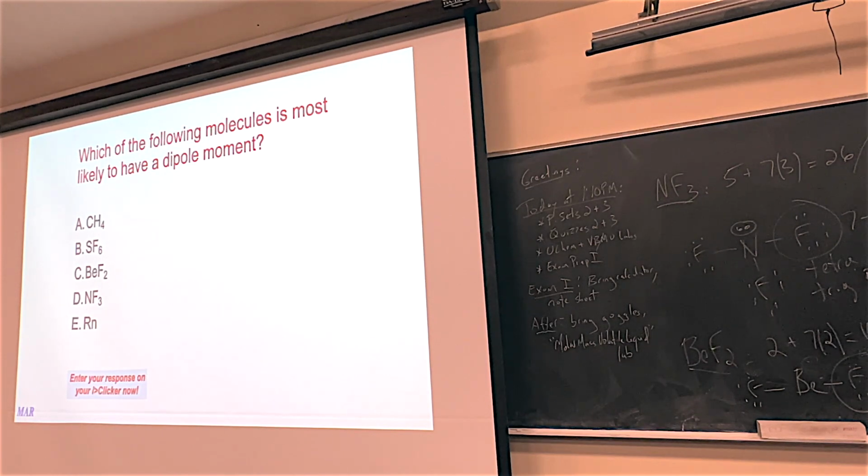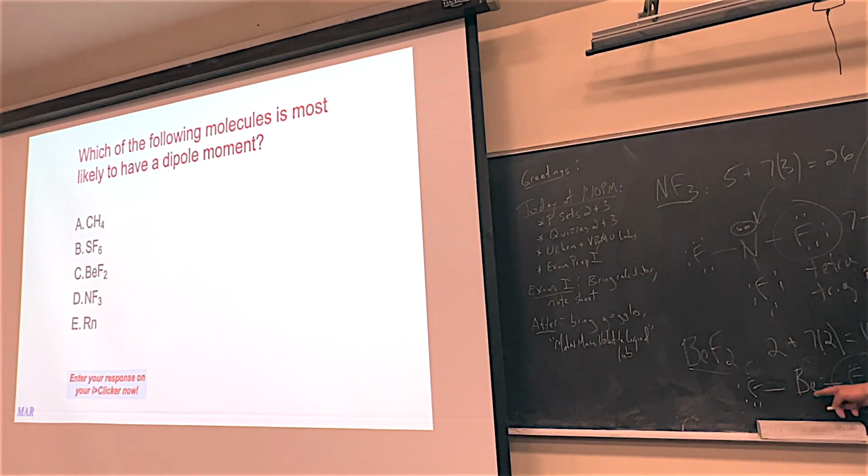Okay, so this question is all about something that's going to have a dipole moment, which means it's going to be polar. Now, to figure out if something is polar, you again look at the central atom. And if everything around the central atom is the same, then it's going to be nonpolar. However, if there's even one thing different around that central atom, then it's going to be polar.